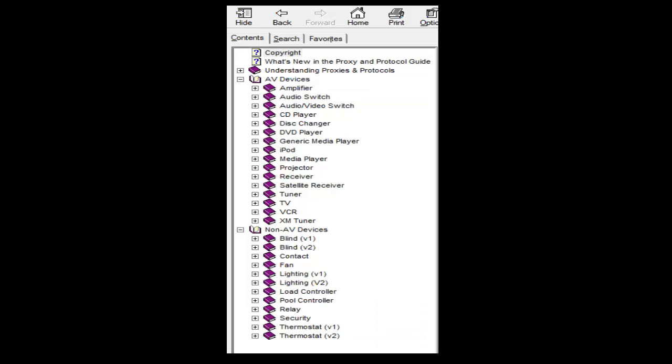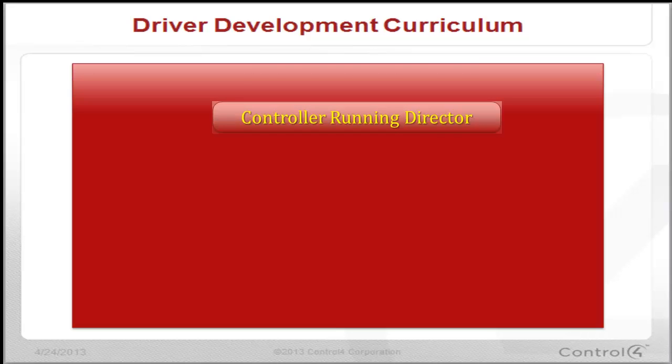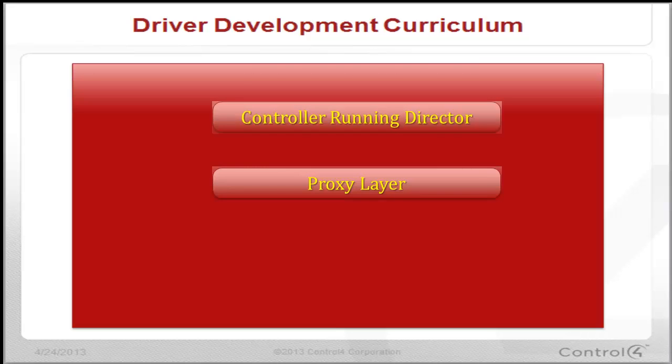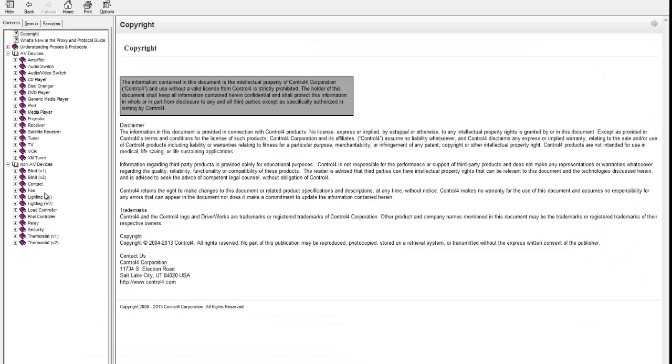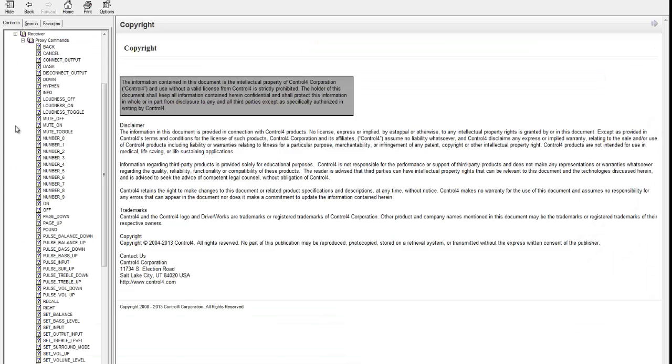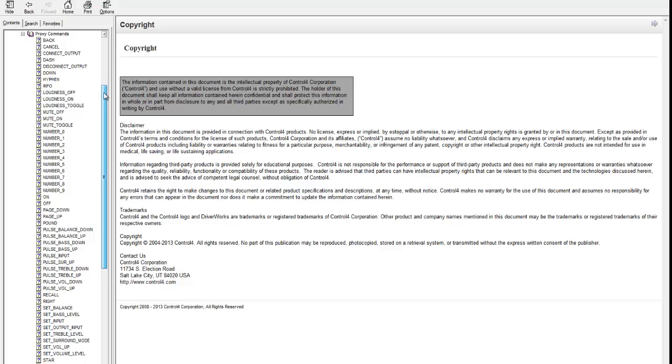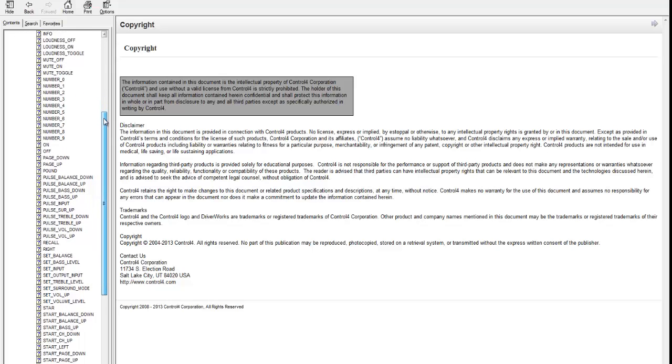Now that you know what a proxy driver is, from a terminology standpoint, you're probably wondering how it's used. Control 4 provides proxies to serve as a layer that exists between Director and unique device drivers. Having a proxy for a class or group of devices simplifies the architecture around device control significantly. Consider a complex device class, such as audio-video receivers. The receiver proxy command list makes the light proxy look pretty simple.